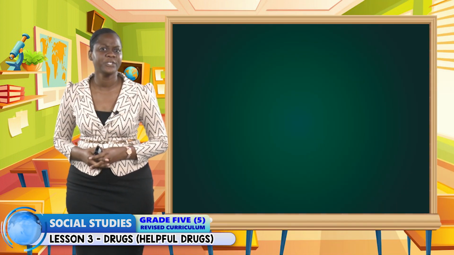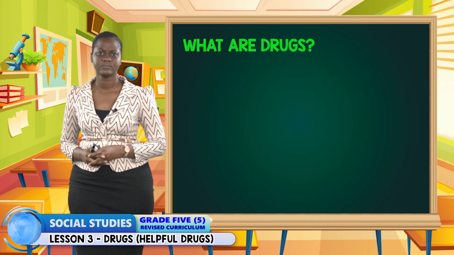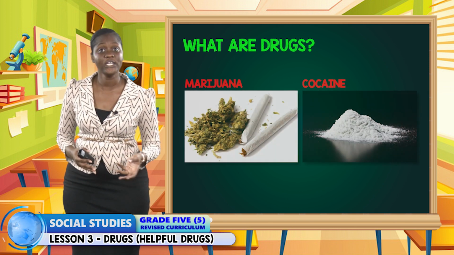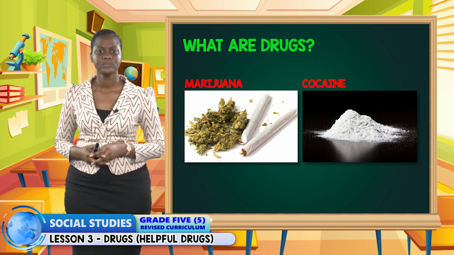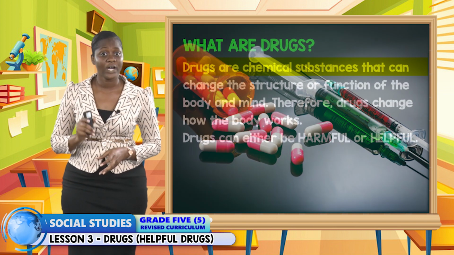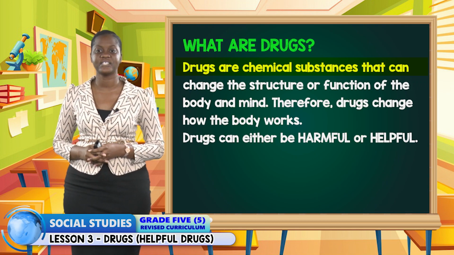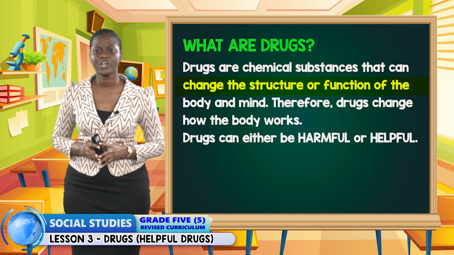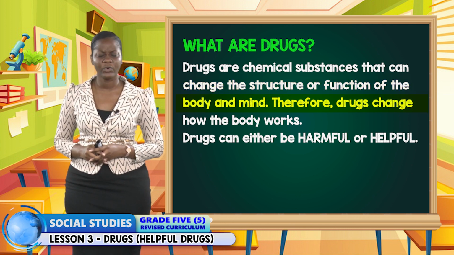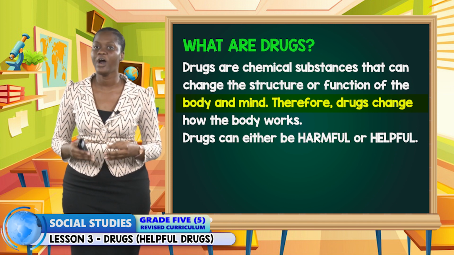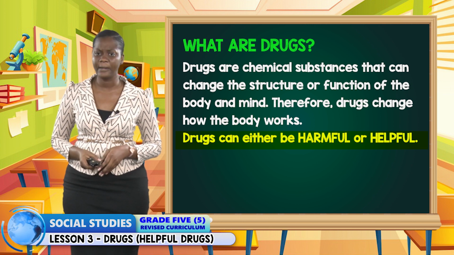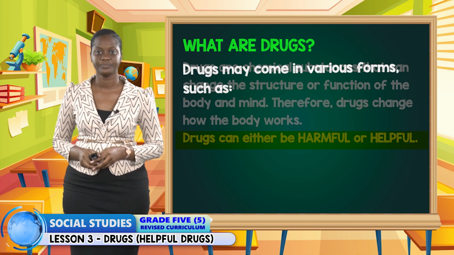What comes to mind when you think of the word drugs? Some people associate drugs with only marijuana or cocaine. But let me tell you a little more about drugs. Drugs are chemical substances that can change the structure or function of the body and mind. Therefore, drugs change how the body works. Drugs can either be harmful or helpful.